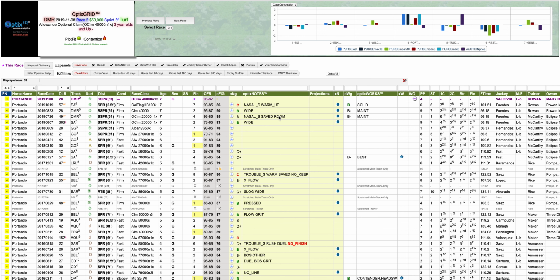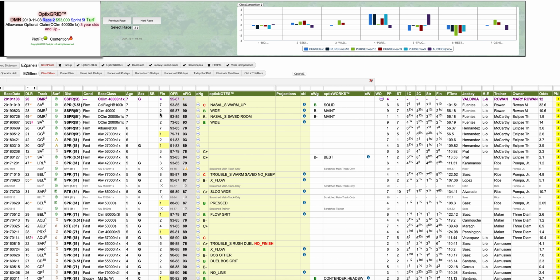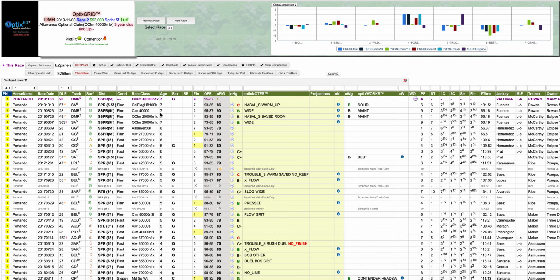He gets switched to Valdivia. Again, he's going to get some pace in this race, and so he's viable, especially at a big morning line price. So number 4, Portendo, he's got a shot in this race. It's kind of a second race off a layoff, so I would not go to sleep on him, especially if things get really heated up front. He could come running late.